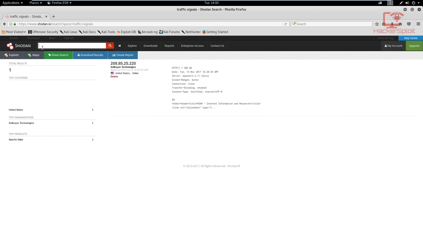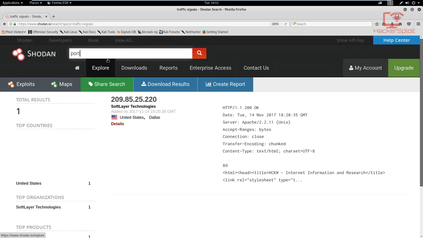As I said, you can search for ports, which is awesome. Some of the search filters you can use: you can search for port. The syntax for this is, let me zoom in, I'm sure not a lot of you can see what's going on. Port, then use a colon. This is the string format. You have to make your searches in string format if you're looking for the most results.